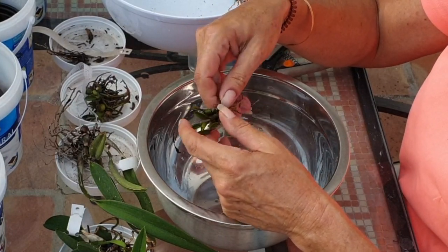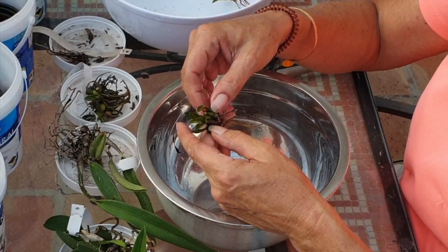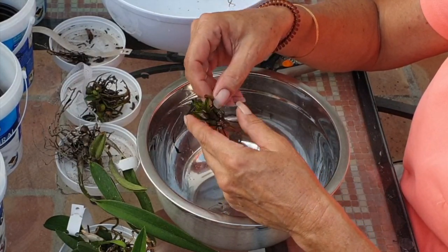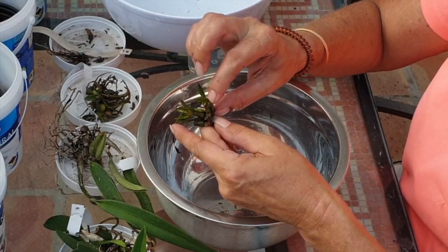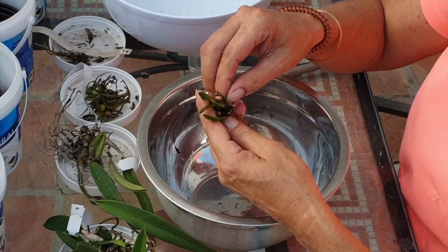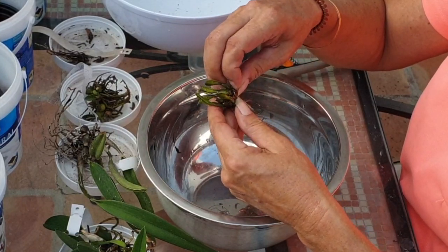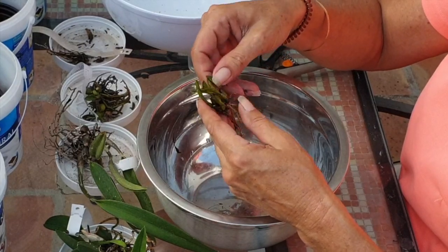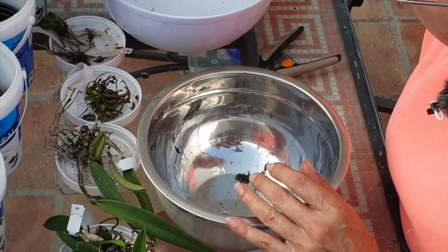But the sad thing about this is that the leaves are damaged. And I hope that they can gather up strength to keep going and sustain the plant. Anyway, I'm going to continue on with my little chore here. And if I discover anything of interest, of course, I'll stop the video.